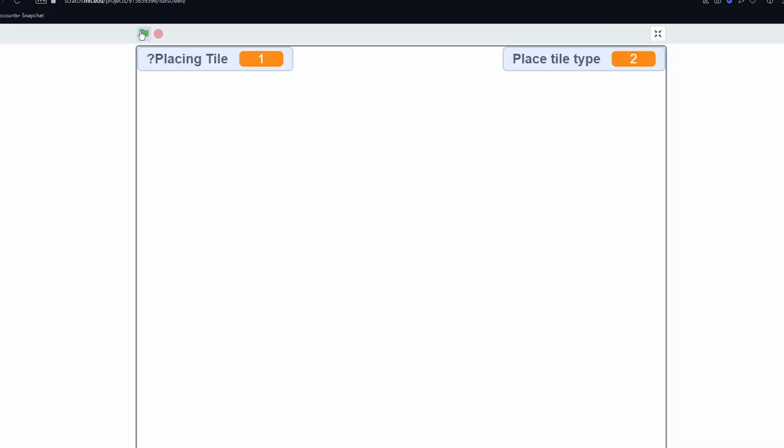Okay, so now we have it working. You can see here when I press 1, it switches to the dorm, and then I can place that. Then when I press 2, it changes the variable up here, and then it places a hallway tile. And then you can just keep on connecting them. Although right now there's no actual rules for each of them, like there's no conditions to make sure they're following the rules that I want them to. So now I'm going to have to make a bunch of conditions to make them follow those rules.